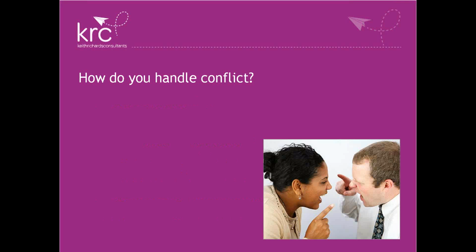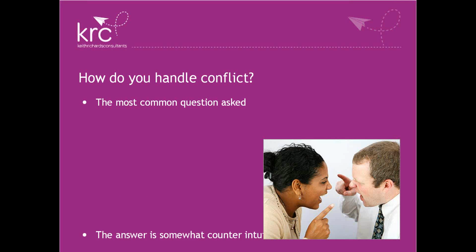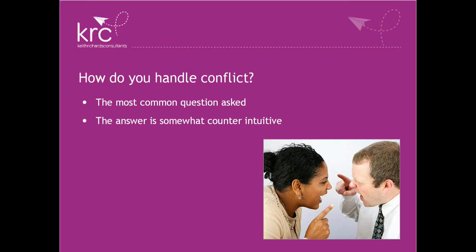The most common question I get from anybody is actually, how do you handle conflict? This is, if you like, what most people seem to want to know. It's the most common question, and ironically the answer is almost certainly going to be counterintuitive to most people, because if people are disagreeing or arguing during a workshop, one of the most important things you need to do is to actually get it out into the open. You need to let the conflict breathe. You need to give it airspace.